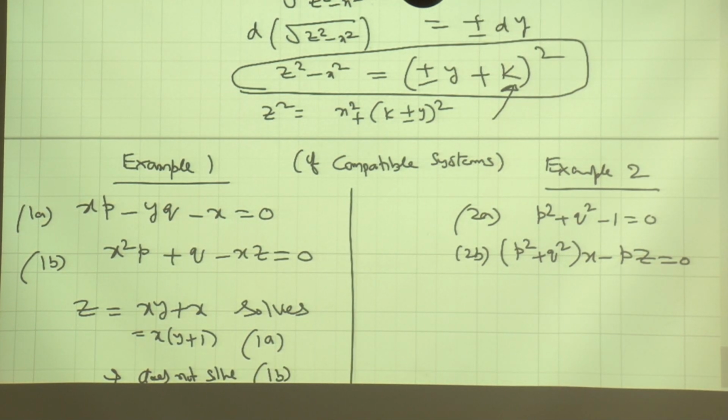So therefore it's not true. They have something in common, but not this one. This is not in common. Second one, z is equal to (x plus y) by root 2, obviously, because I want something to be added up to 1. So here also same thing, it solves 2a and does not solve 2b.